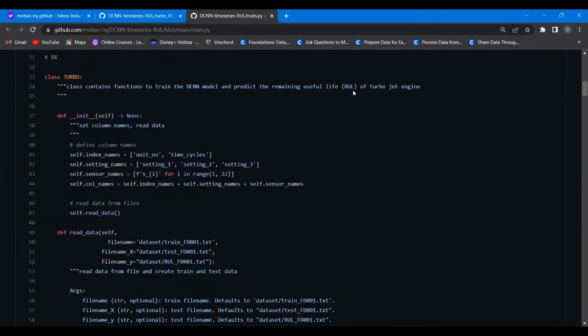Okay. Class Turbo. So I have a class here, which has all the code for the data manipulation, model building and prediction. So that is what is available here. In the initialization, we have the data set. We are defining the column names for this data set and also reading the data.